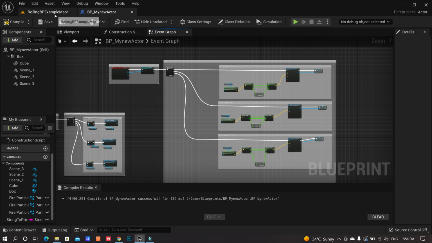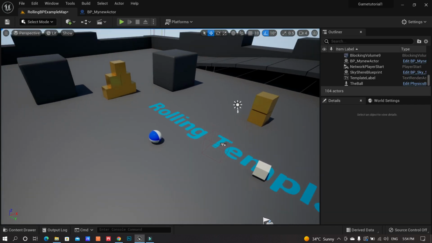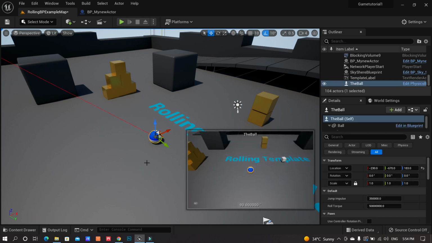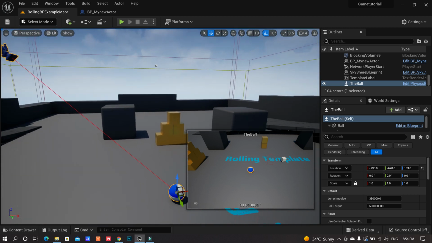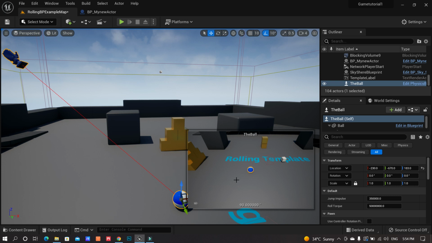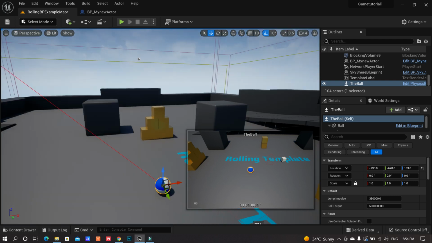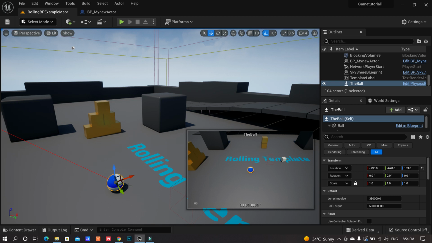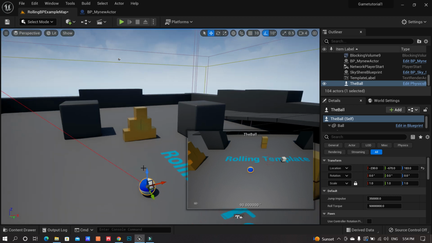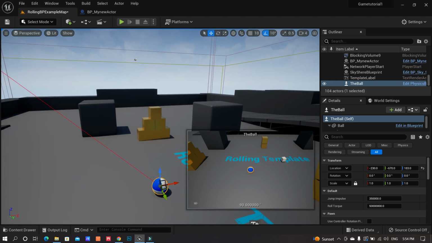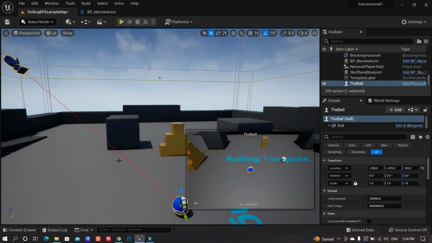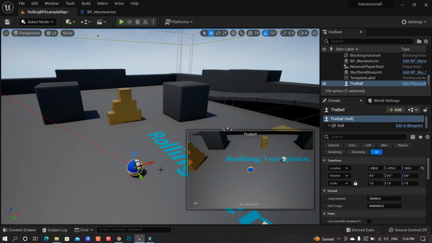Now we have done our part in making sure that everything is nice and organized. If you go back to our main level and click on the ball itself, you will see that we have a red line coming up. This is what the camera is connected to. So the view you get when the game starts is showing you the ball from this particular angle, and once the ball starts moving around with the A, W, S, D keys pressed, you will see the camera rolling along with it.